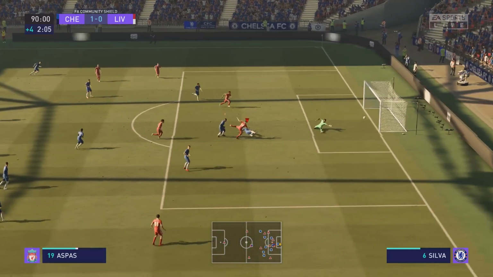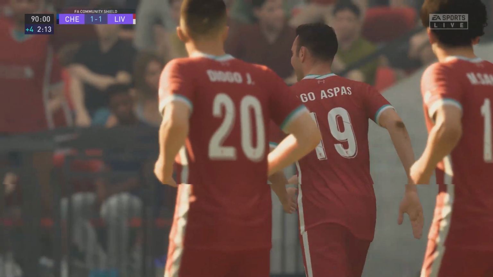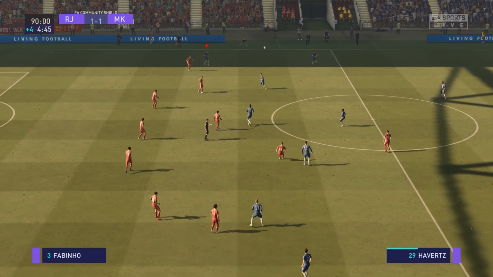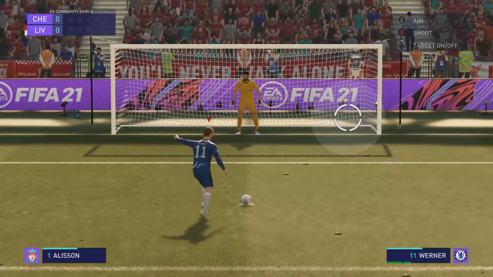Liverpool not giving up though here. Ball in the box, and it is finally converted. Iago Aspas finishes. Oh, broken hearts for Chelsea. You have to say it is well deserved from Liverpool, though. They've been the better team so far, and that is game. We're going to penalties now. Can Chelsea edge out Liverpool here?